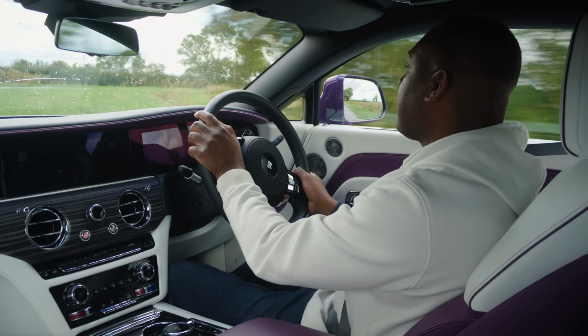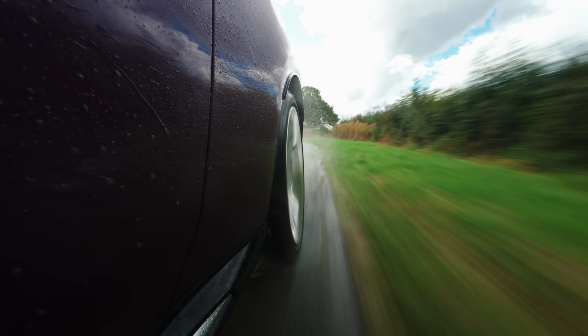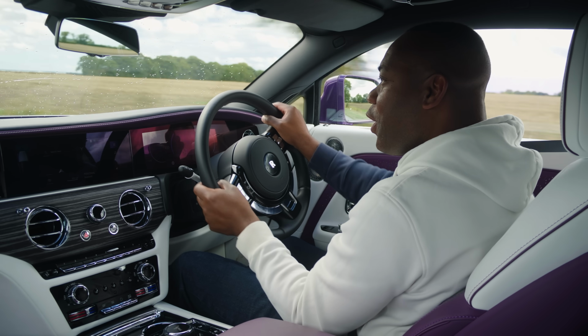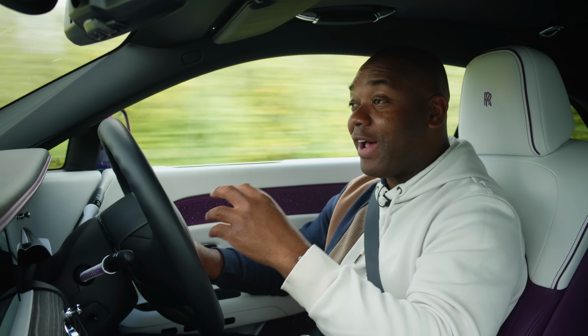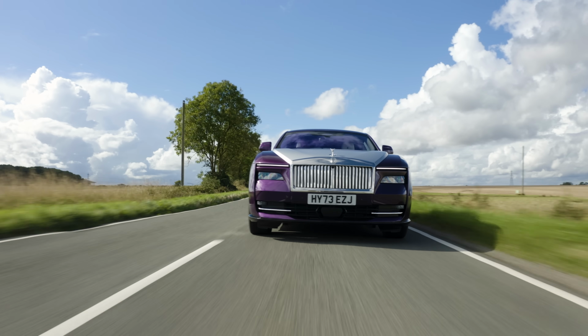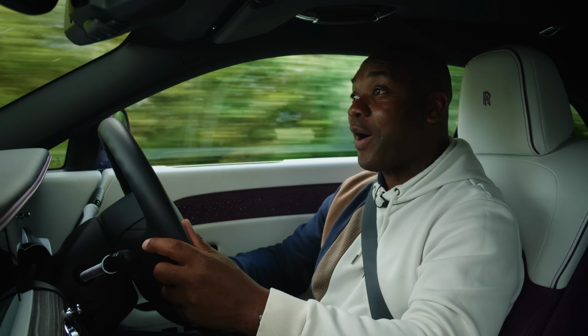One thing I really like are these brakes. You get such nice, fine control of the pedal. The car responds to every millimeter of pressure on that pedal, and it's really a joy to use. I'm surprised. I thought that with this much power and this much weight, I'd be mashing the brake pedal, praying to God that this car will come to a stop. But actually, it's pretty impressive in that department.